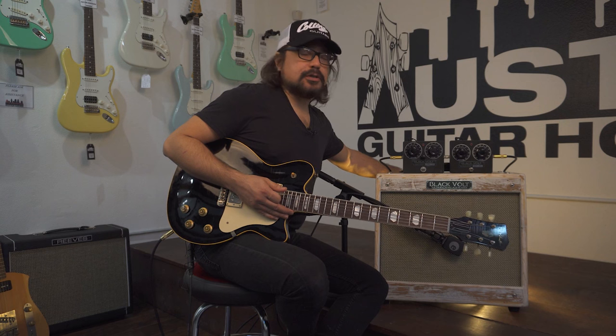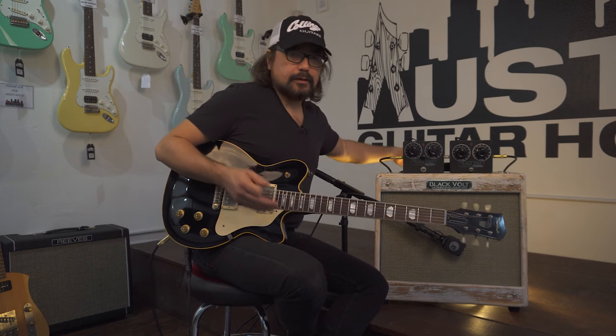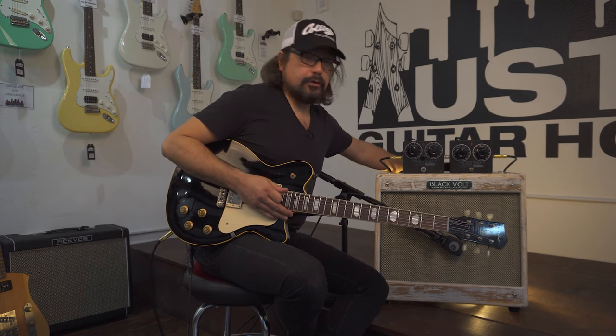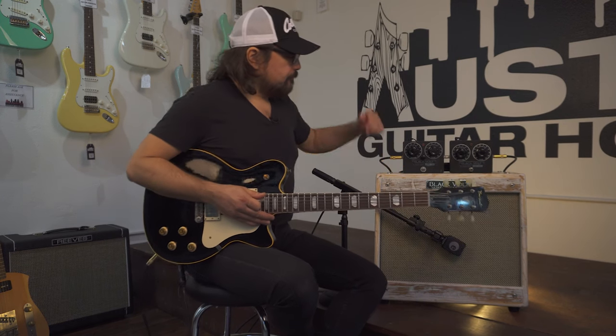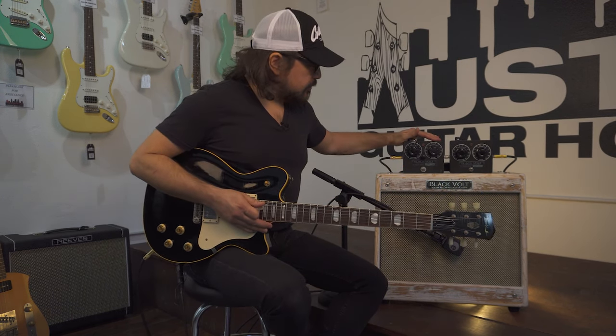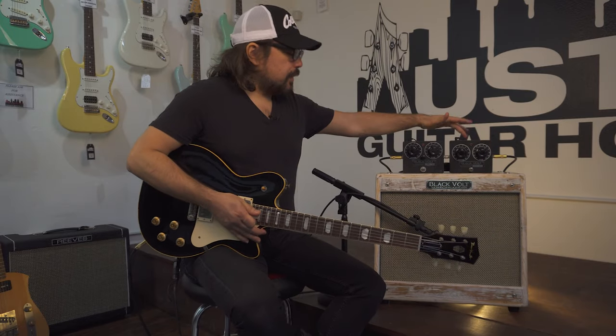And yeah, sometimes you just can't play with it cranked. You know, your neighbors will get pissed off at you. Your other band members will get pissed off at you. But fortunately, they have these great sounding pedals. And I got two of their pedals here today.